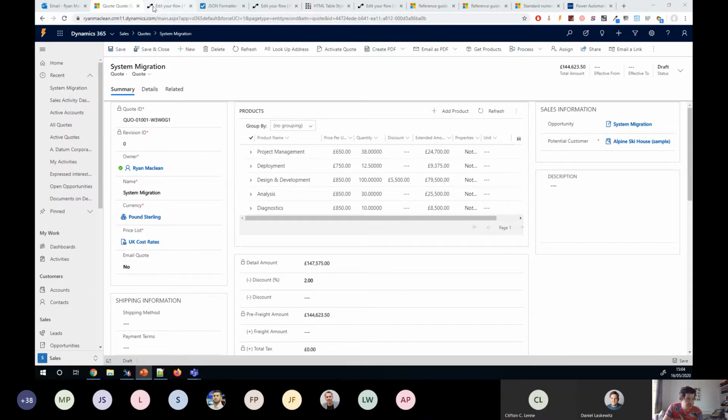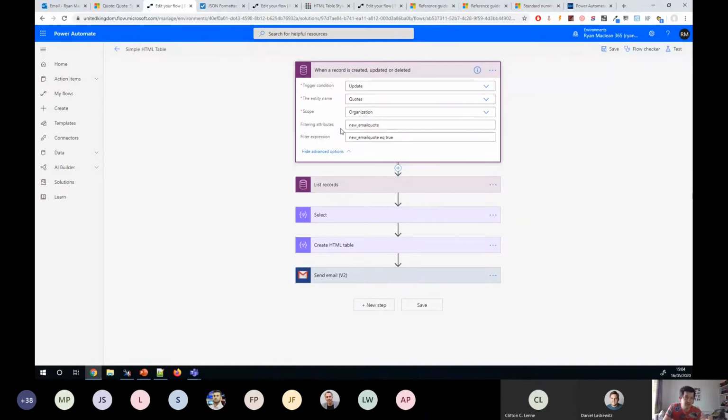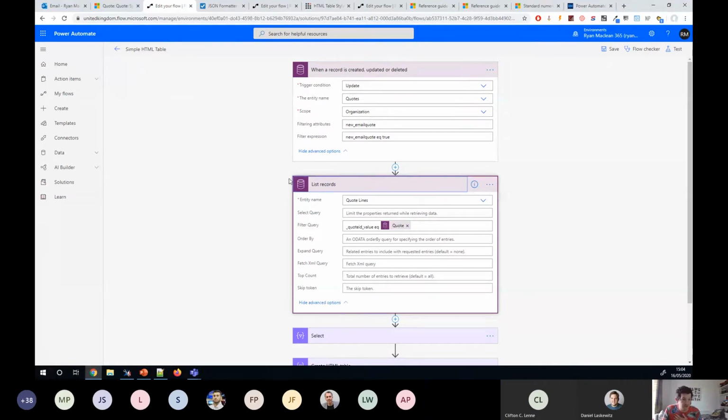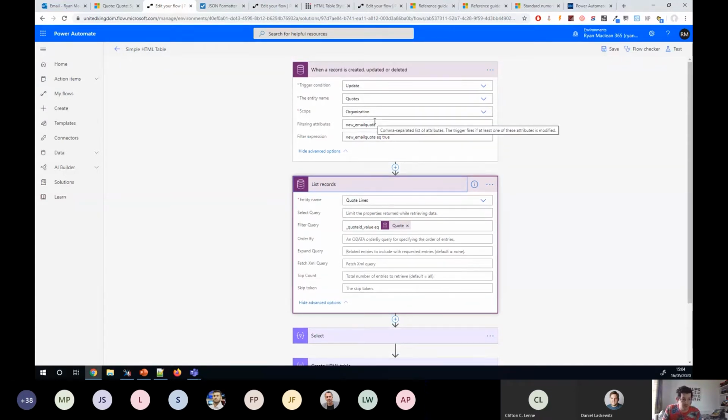If we jump into the flow, the first thing is we're going to use the CDS current environment connector, which Antti covered earlier. The key thing you can see here is I've put my filter and attributes. Ignore the fact that I've started it with new underscore. We'll just ignore that and pretend I did proper solution management. But we've got this filter and attribute, and I'm just saying only run this flow when that filter equals true. The next step is I'm then going to use a list record step, and I'm using the OData query to say when that quote ID value is the same as the GUID from my triggering quote.